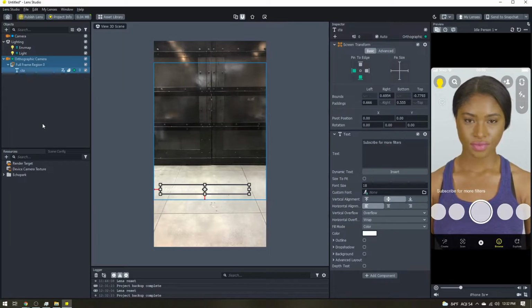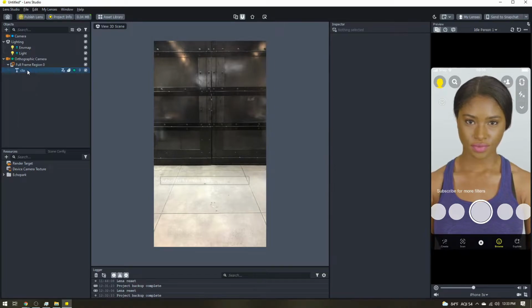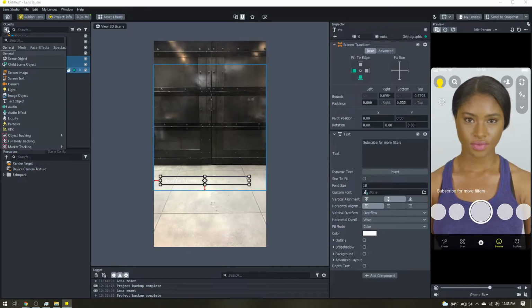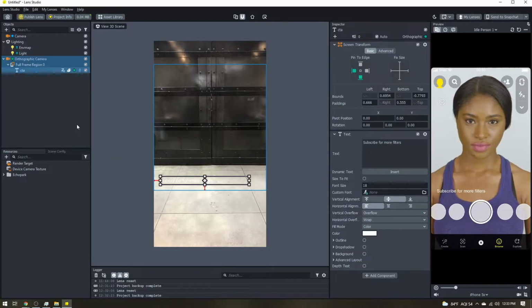Tip number 2 is stay out of the final product. When someone is taking a picture or recording a video, they don't want to see this message. So let's make sure that even though we have this message here, that's not showing up in the finished product. So I'm going to come up in my objects panel. I'm going to find helper scripts. I'm going to add the behavior script.